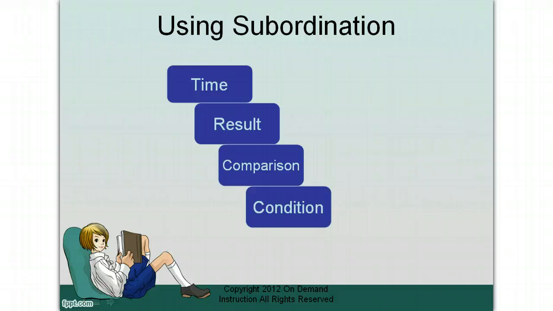The following examples show logical relationships that can be indicated by the use of subordinate clauses. Time: While Carlotta swept the garage, I mowed the lawn. Result: Alex always looks unkempt because he refuses to have his hair cut. Comparison: The little boy walked with jerky steps and made humming noises as if he were a robot. Condition: The new restaurant, which has colonial decor, has received much publicity lately.